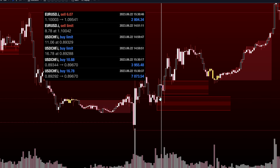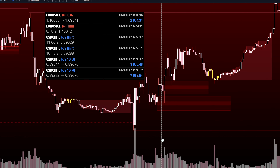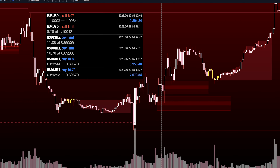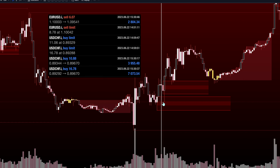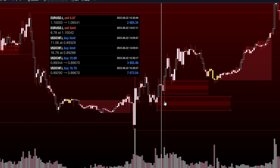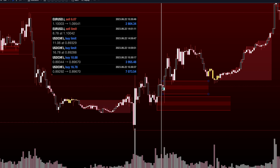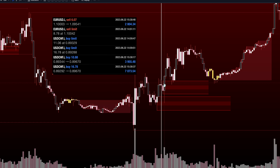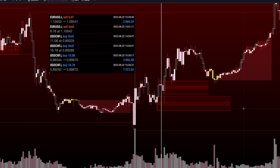I also got into a similar trade on the Dollar Swiss Franc. We had this down move and we were at a discount of this swing range, which like I said I will go through in another video. We had a bullish imbalance and a retest. We did actually come deep into this zone so I got in on both my positions here and here, and again you could have got in on the zone that formed after the New York Open as well — some of my students got into that. Here on screen are the profits just to prove that I'm not lying.